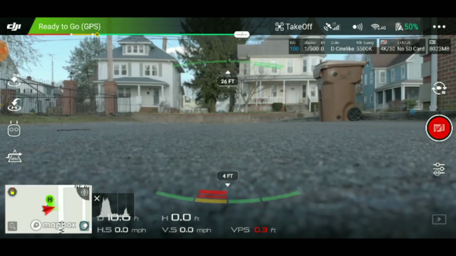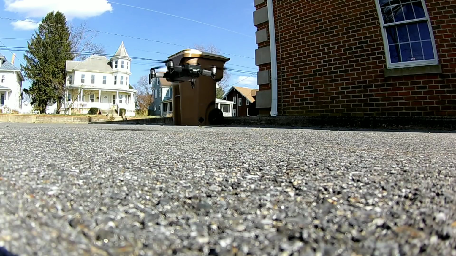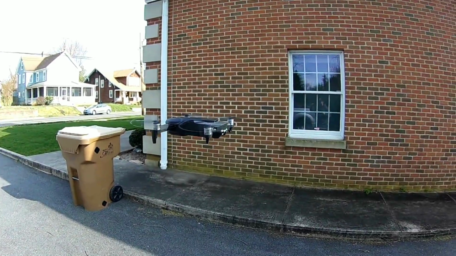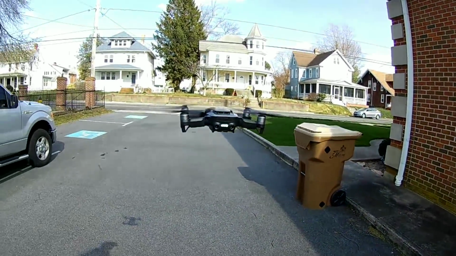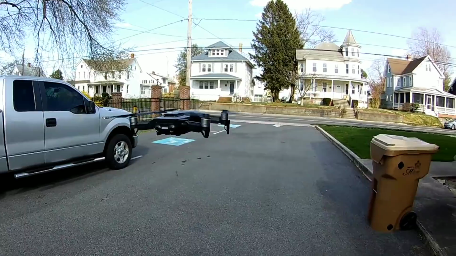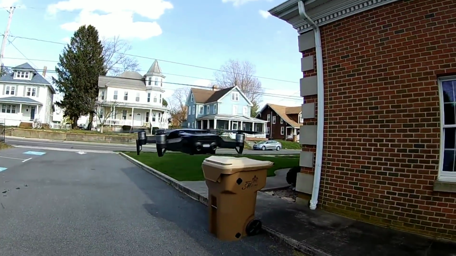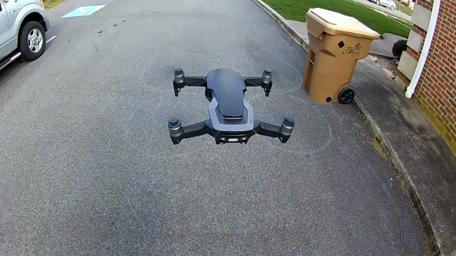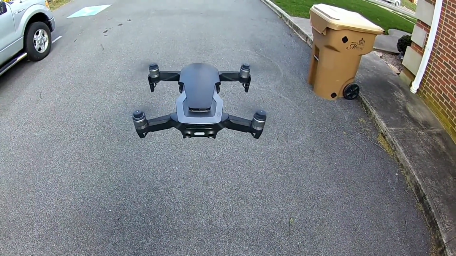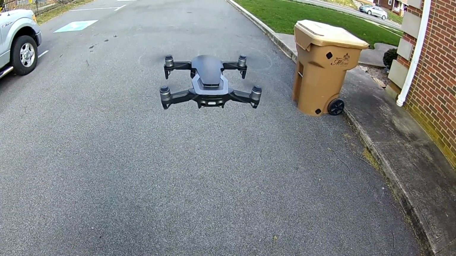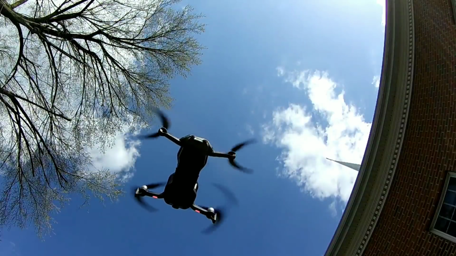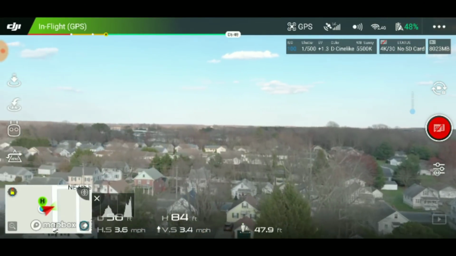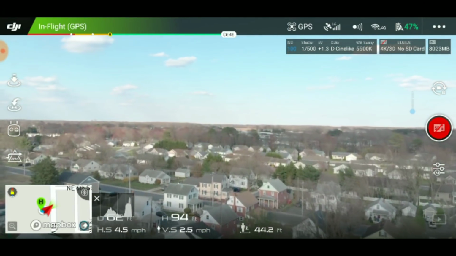So what we're going to do is go ahead and take off. I'm going to fly my drone over to my house, which is probably about 500 meters away. Not very far, okay? And remember, guys, this is just a simulation. We're just going to simulate what you can do to retrieve your drone if it lands unexpectedly. We do have a little bit of wind going on, 11-mile-an-hour winds, so definitely want to be careful. We don't want to go too high. So we're going to send the drone up to about 100 feet.